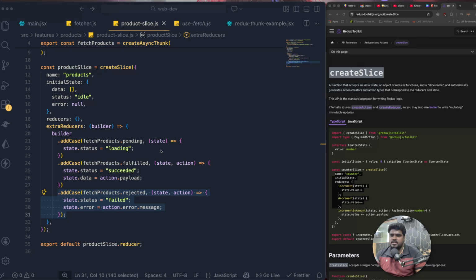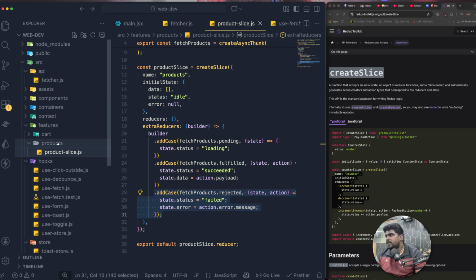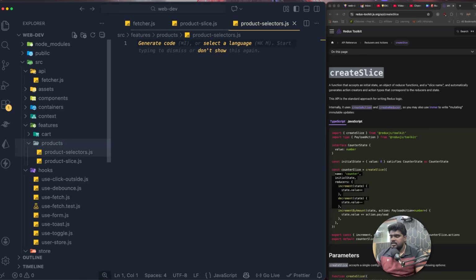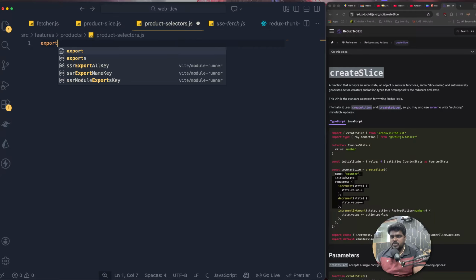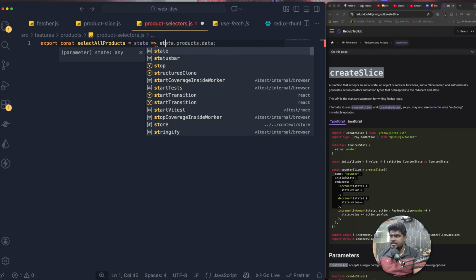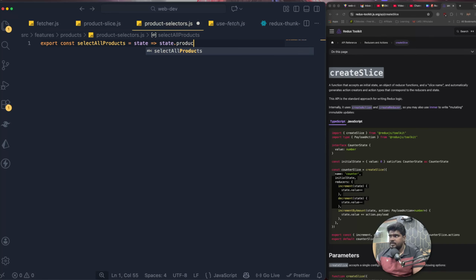We need the selectors to fetch the complete product data and to fetch the product status, whatever status it is in. So I'm going to keep a separate file here. I'm going to create a new file called productSelectors.js. Let's say export const selectAllProducts equals, I'm going to get the state as the parameter, then it is going to return state.products.data.